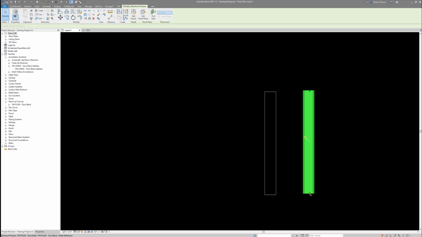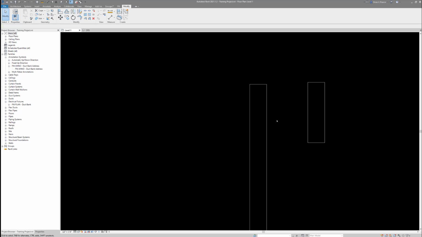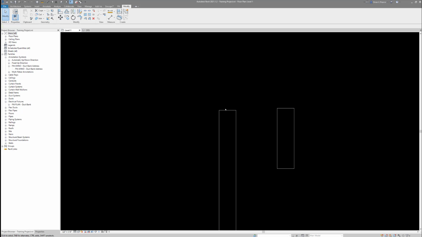So I'm going to go ahead and take this duct bank and copy it off to the side, and let's shorten it up because I just don't need one that long. Now let's say I need a vertical duct bank right at the end of this duct bank here, say coming up under a building or a transformer pad.